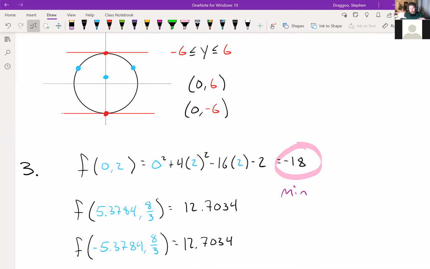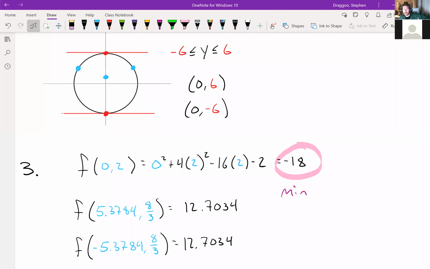I know based on what my domain is, because it's this circle, that y has maximum values of 6 and -6. Where does, oh, wow, I'm off my rocker again, aren't I? Yeah, I have no idea where that 17 came from. We'll fix it in a second. I must have squared the 4 on accident.